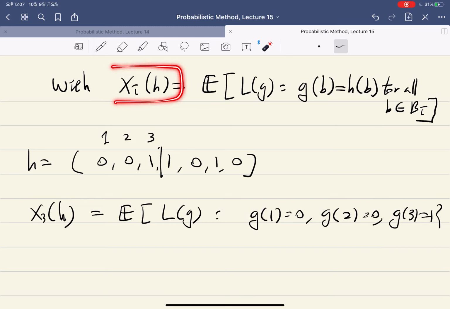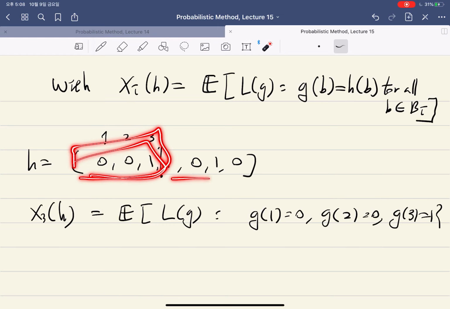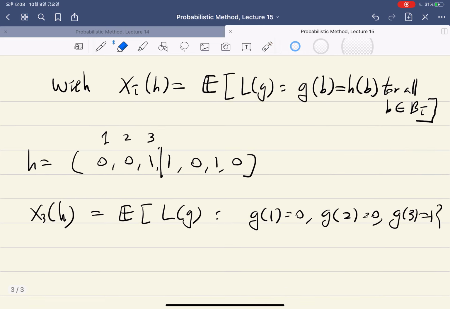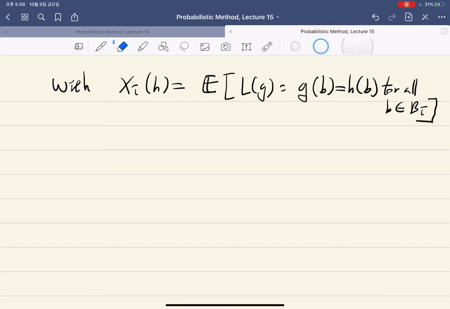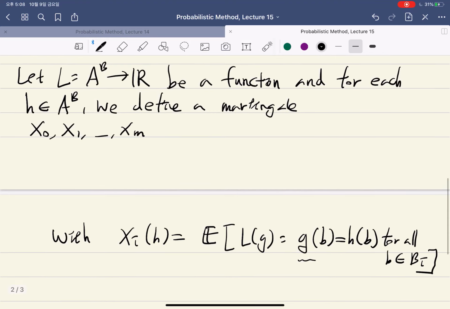Technically, in order to define this, we only want the first i coordinates. The later ones are not relevant, but writing it this way would help us write things in a more compact way later. So this defines the martingale.